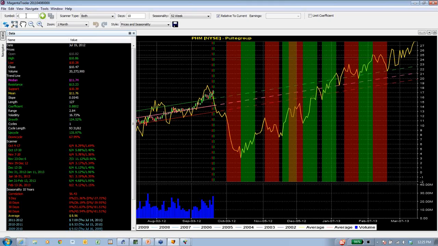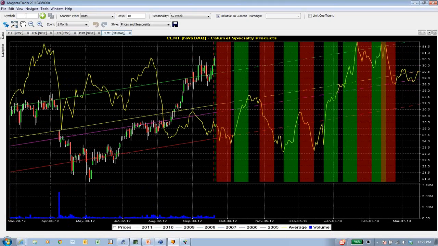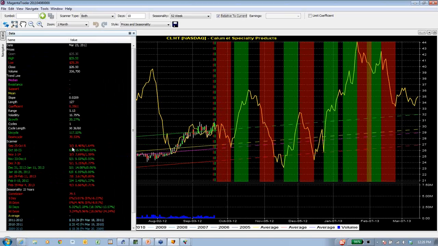Let's look at a couple of the refiners real quick and see if we can see anything interesting here. Again, a similar pattern: at the top of their channel, and going into at least a seasonally weak period of time, sort of 50-50 up and down, but as much as 8.46% down. That doesn't look too good. Let's look at Western Refining.